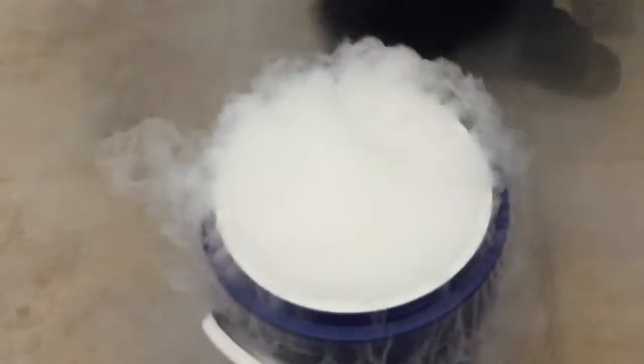I think it's more oxygenated by having ice in there so that it's cooler in temperature. Now what we need to do is put the lid on. Where did I put that? There it is.